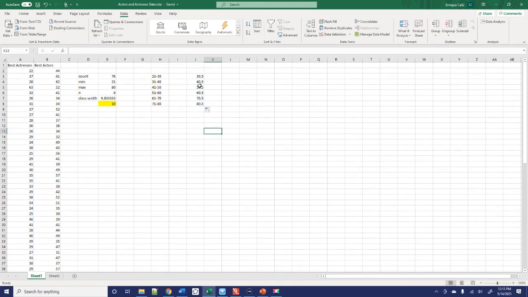And so this is what Excel is going to want, these boundaries. You don't need to put the first boundary, the 20.5, because there will be no values below 20.5. So what Excel does is looks for values below 30.5, then for values between 30.5 and 40.5 in your data set. So let's do that.